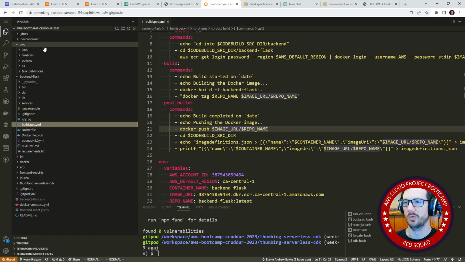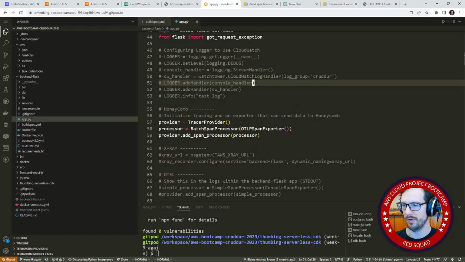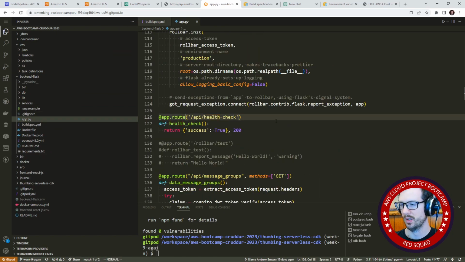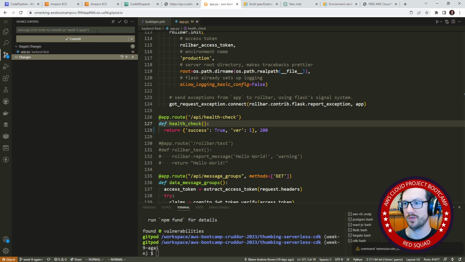And I'm just going to go into our backend here, into our app.py, and over here we have a health check. So we can just type in health check. And I'm just going to go here and say like version 1 like this. Totally doesn't mean anything. It's just something as a piece of data for us to have here. So just add a change to the health check returned data. Okay, so we'll go with that, sync it.